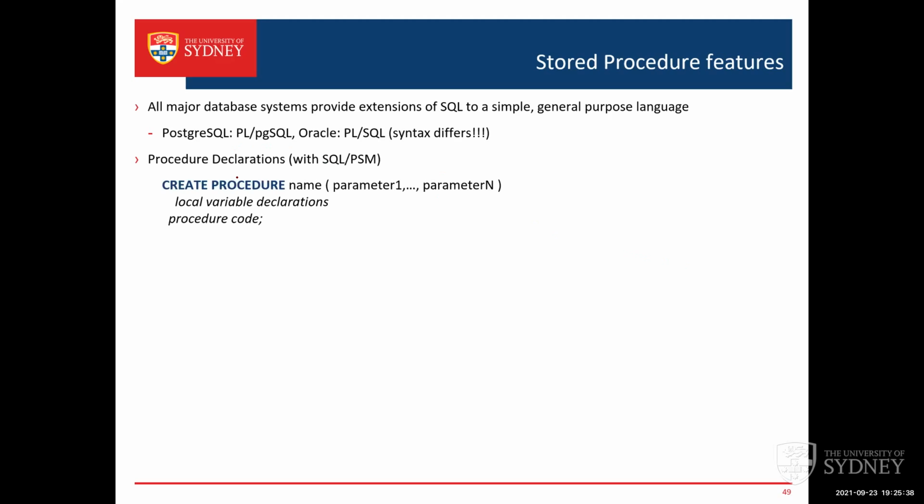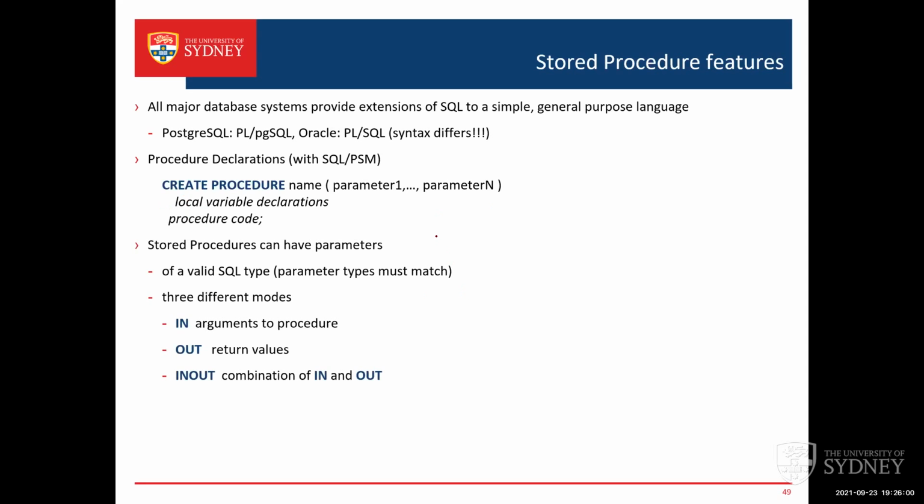So how do we create a procedure? Like in the DBMS system, everything we want to create, we write create. Right? So that's what we'll do. Like create table, this time we'll write create procedure. So create procedure, then the name of the procedure, any parameter that you want to take from the user, any local variable you want to declare, you can declare that, and then the code, whatever you want to do. In here, like I said, it could be in different modes: in mode, out mode, in out mode.